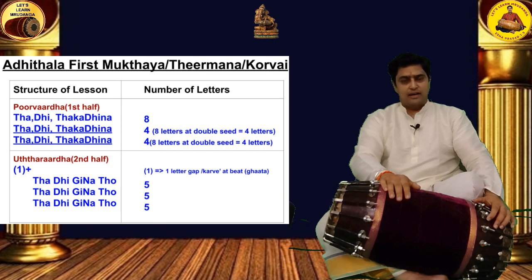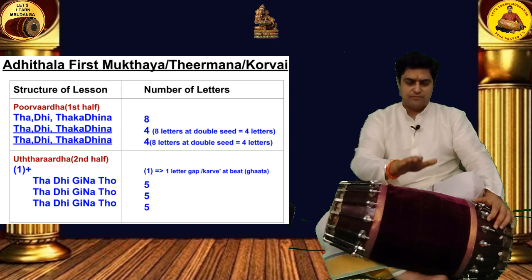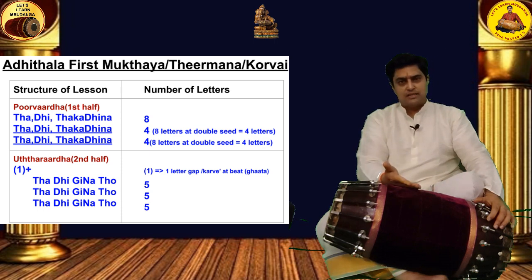Okay, so it's making it very simple. So there is no confusion, there is no reduction of letters, nothing. I am just increasing the speed at the second and third and fourth beats. So Aadhithaala. This part, the lagu part, is considered as the first half of it, right? The purvardha. Then the dhruta part, that will be considered as the uttarardha.